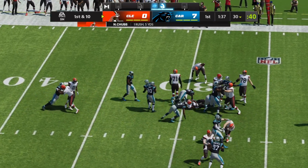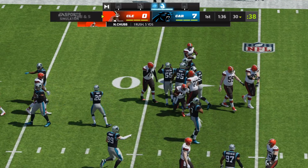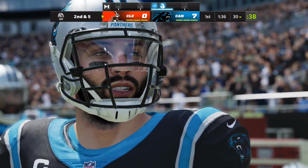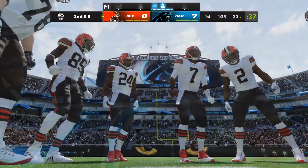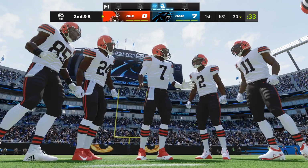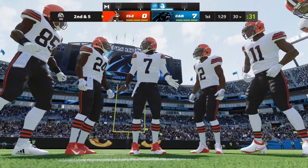The run there on first down, going to get him 5 up to the 30. Well, it's time for them to be good teammates right here. And what I mean by that is possess the ball for a little while. Get at least 2 first downs. Give their defense a chance to settle down a little bit after they give up a touchdown.